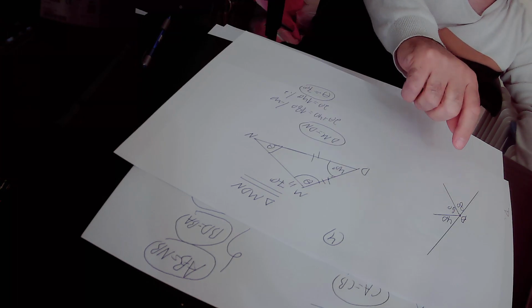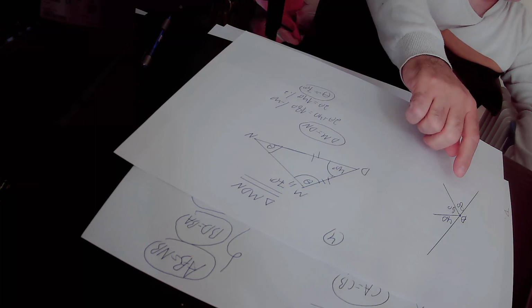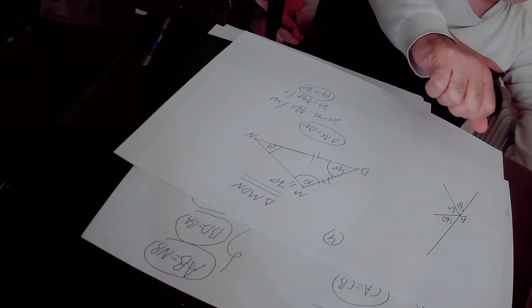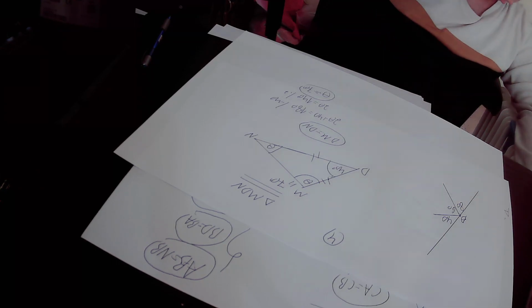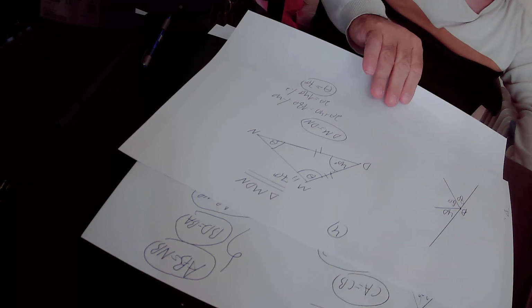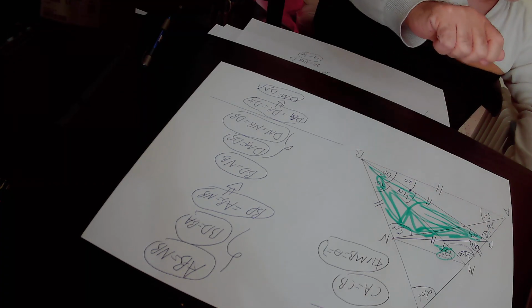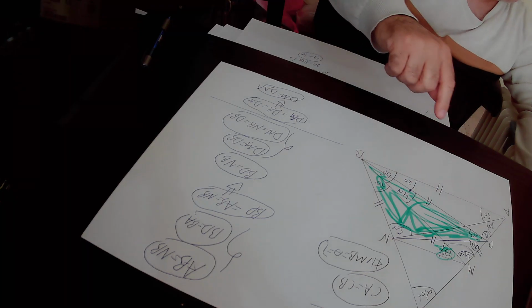According to the rule that the sum of the angles on one side of a straight line must be equal to 180 degrees, the missing angle must be equal to 40 degrees, because 140 plus 40 is equal to 180 degrees. That is the sum of the angles on this side of the straight line CA. So we actually found out that this angle MDN equals 40 degrees in its size. Then I copy triangle DMN onto a new page and we analyze it.